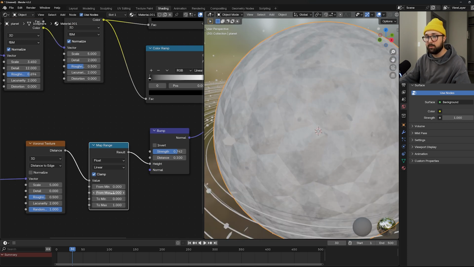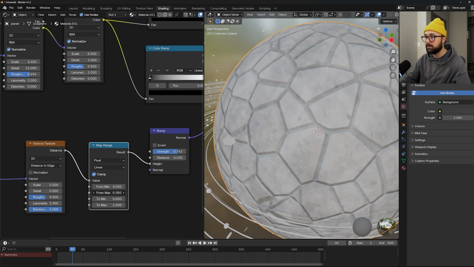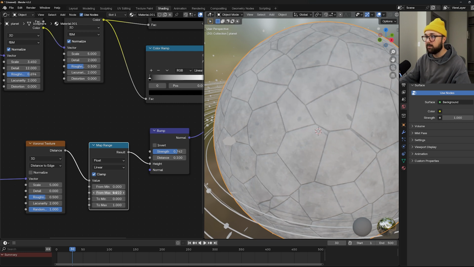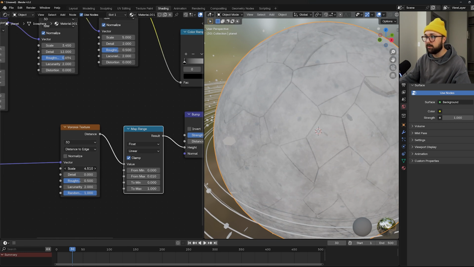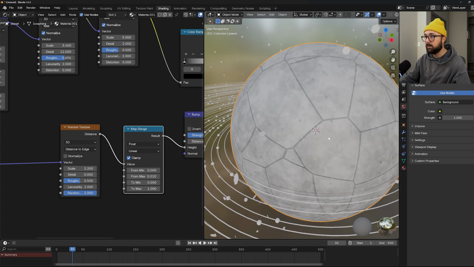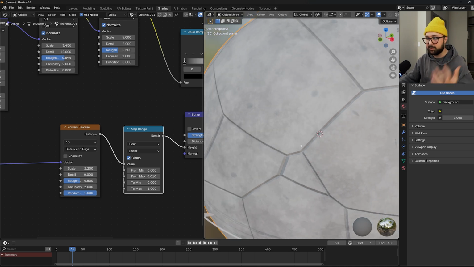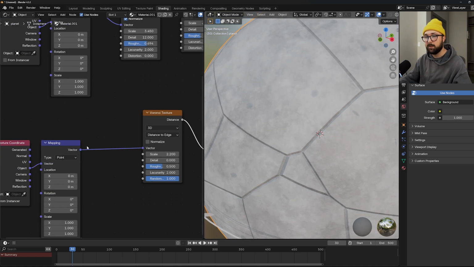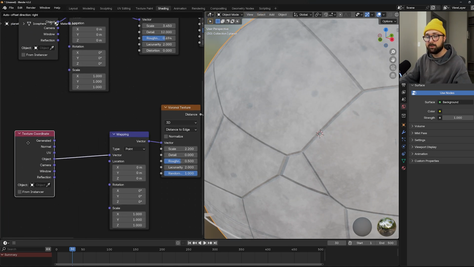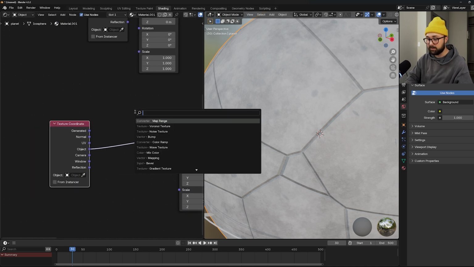Now what we want to do right here on from max, just hold down shift and make that value smaller until you start to see this happening. There we go. And then we'll just bring that scale up till we have just these really huge cracks. But what I want to do is add more detail because it's pretty planar. Again, if you've been watching my channel for a long time, you know what I'm about to do. Right here on the vector line, we're going to add some detail.